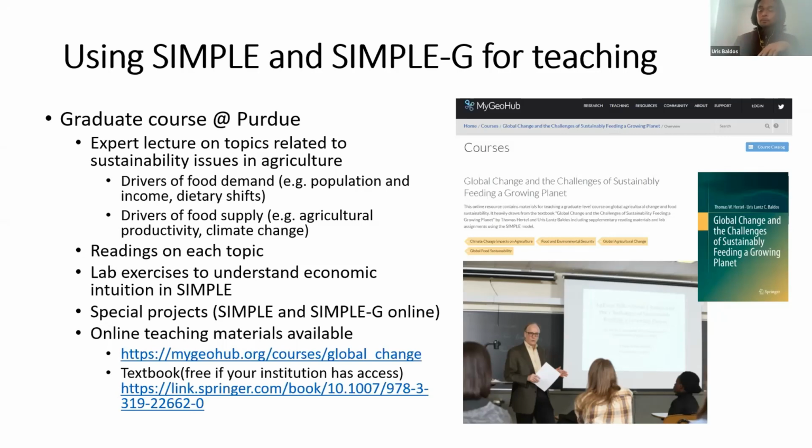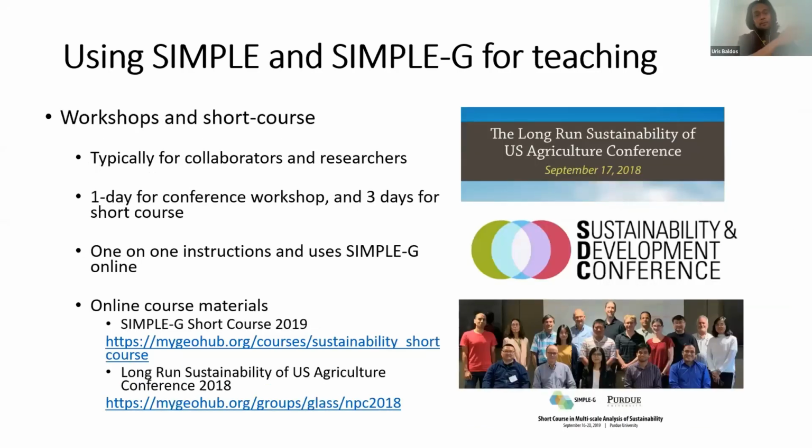Now, aside from the graduate course, we've also used this model to teach researchers and also attendees of workshops. Again, it borrows from the materials that we're using from the graduate level course, but it's more concise. For example, in the one-day course, we typically distill everything into 2 lectures and then 1 show and tell in terms of how we use the model. Last year, we had a 3-day short course, which is more intense because these are our collaborators in a research project, so it's more one-to-one. And again, if you're interested in looking at the materials, we've posted them on the mygeohub.org website.